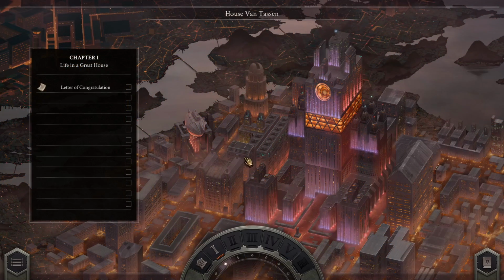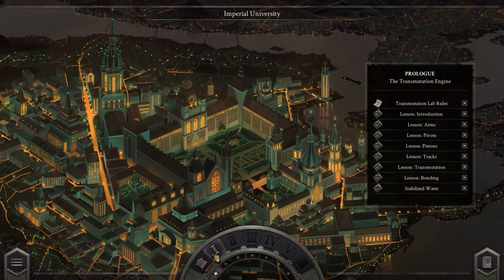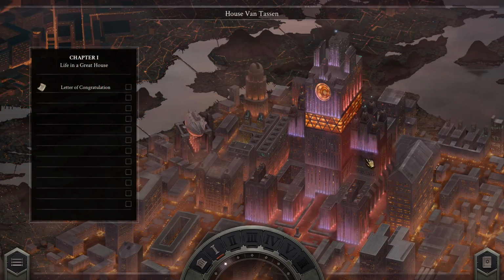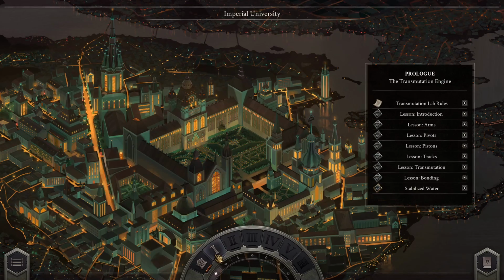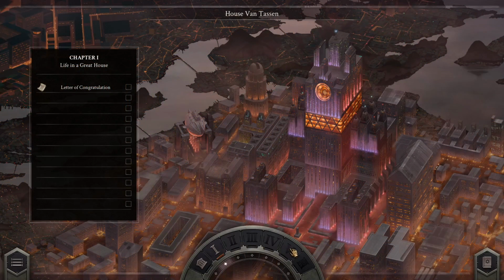Alright. Cool. House Ventassen. Okay, I see. So this was... are these locations? Imperial University. Alright, so Anateus is out of his university then, I guess. Life in a Great House. Sure, okay. Well, let's save that for another day. So it looks like 5 proper chapters. Don't know what this symbol means. Can't really parse it from here.